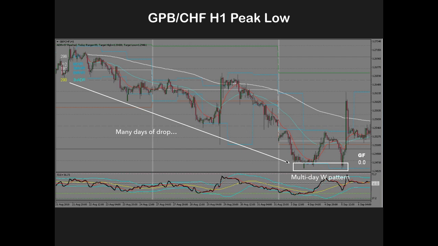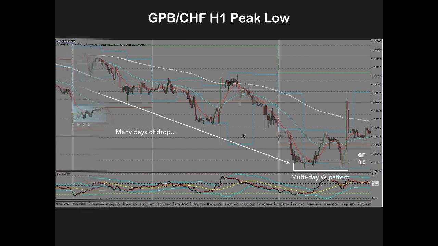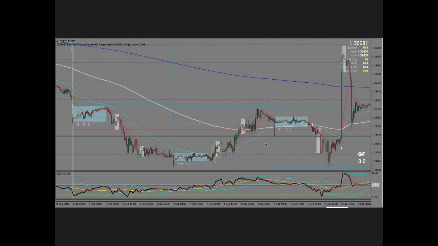This is the trap, and then we're going to look for the shift and how we can capture this move right here. This is the safety trade move. So we're going to go into the M15 chart, and I'm going to show you how to look for the clues and how to catch that move. This is the M15 safety, and this is what we're looking for. See this move right here? This is the peak low. We want to shift away from the peak low.